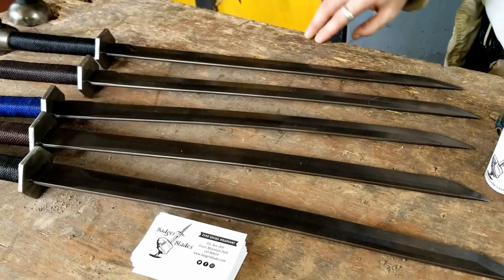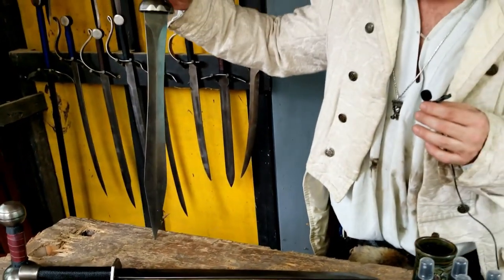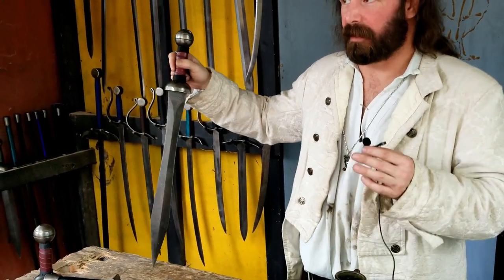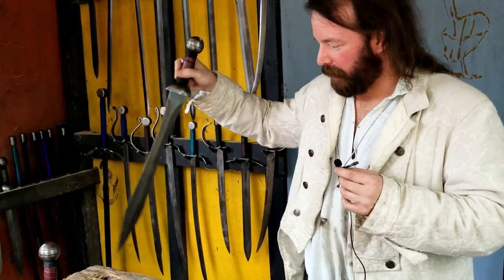It really just depends. All the different shapes and designs are based on historical pieces. We do our own version of them, or the Badger Blade take on it, if you want to call it that. But they stand up. Everybody really seems to like them.